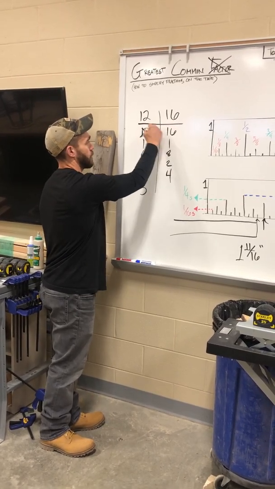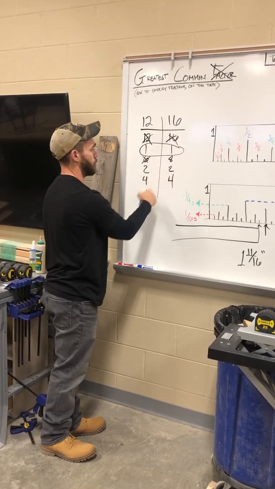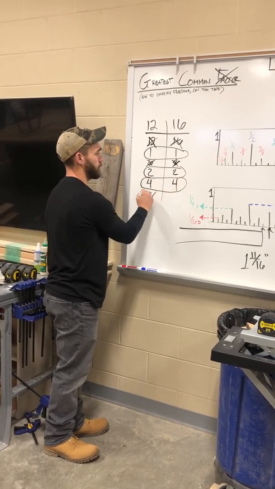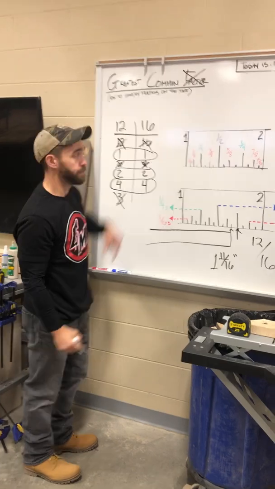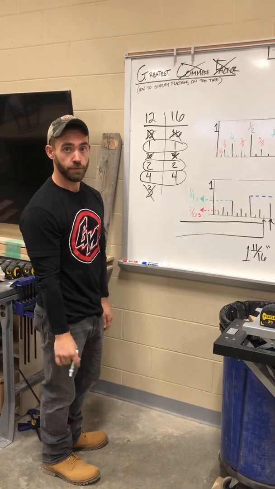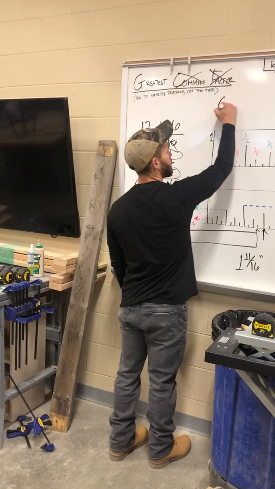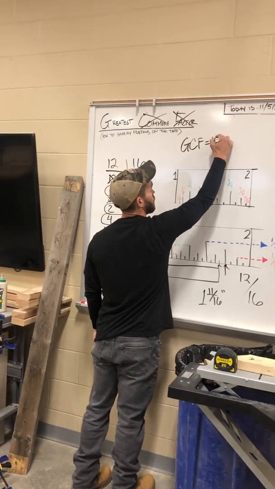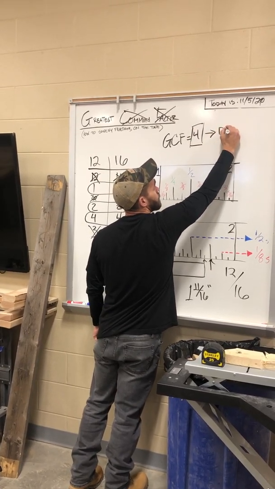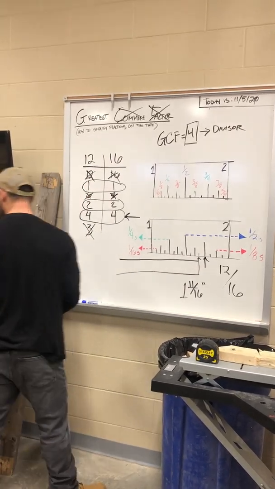So there's no 12 over here, gone. No 16, gone. There's a pair of 1s, no 6s, no 8s over here. A pair of 2s, and a pair of 4s. And this 3 is by himself. All right, so I've grouped them, right? We have the common factor. Now I need to find the greatest one. So which is the largest of the 3? That's this guy right here, right? Now that I've found my GCF for the two numbers, that becomes the number that I divide with. For 12/16.